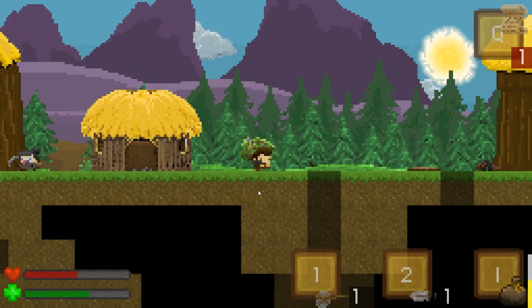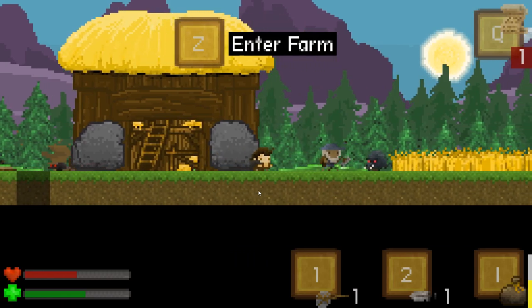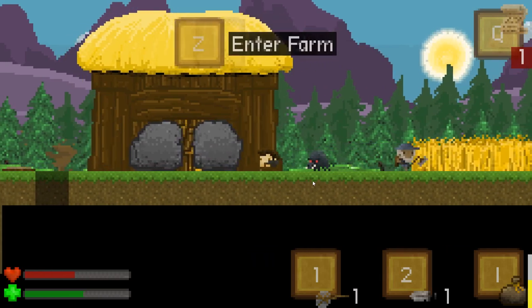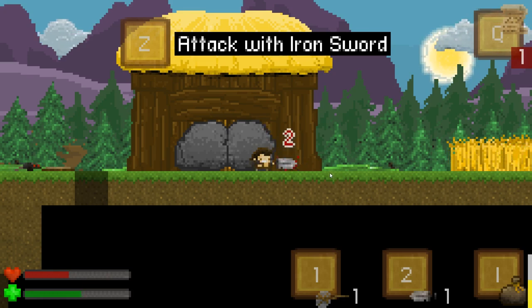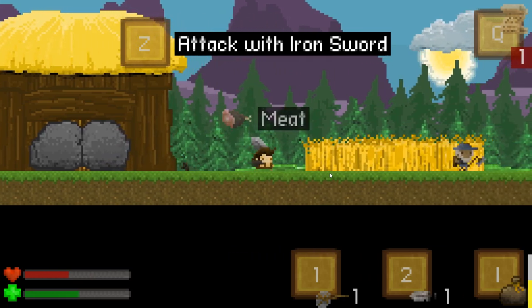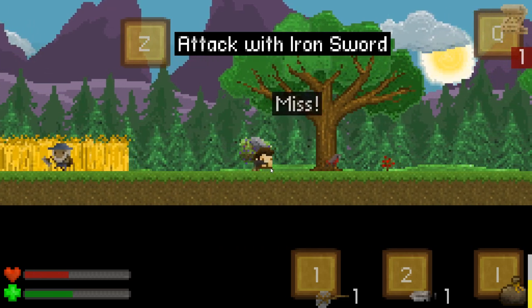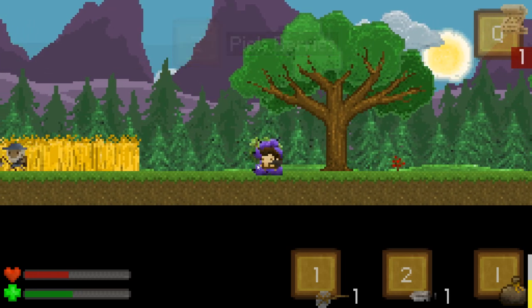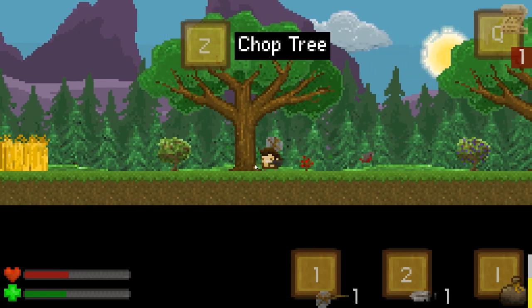Right, we just need 1 more apple, so let's try and find a tree over to the east. There's a wild boar. Hang on, let's get my sword out. There we go. More meat. Maybe we should build another fence over here. Get my sword out and... Yeah, right, let's tree this.